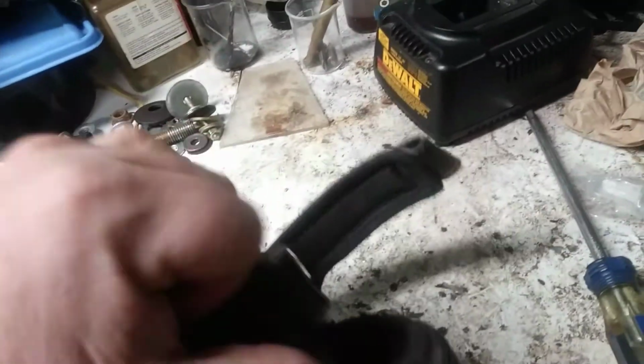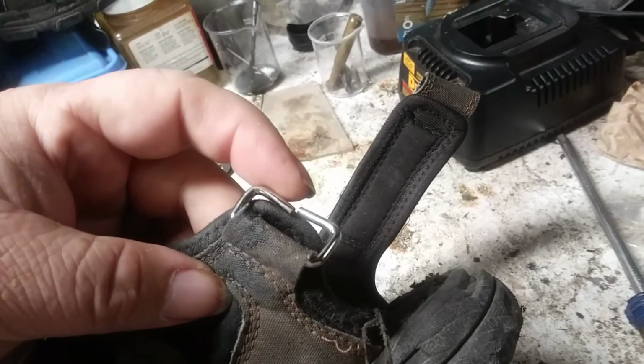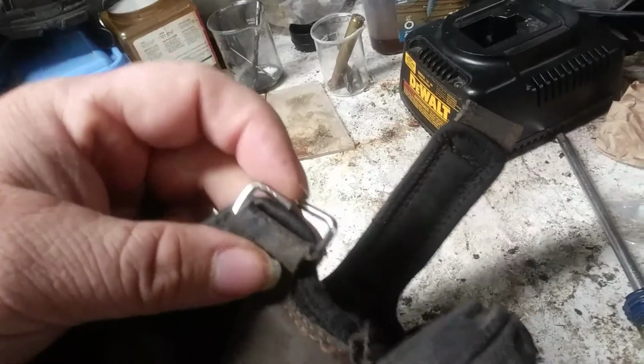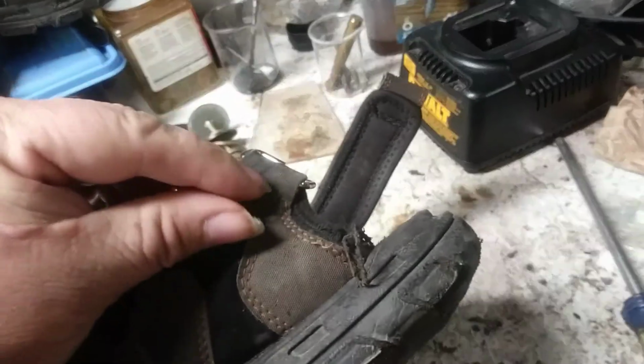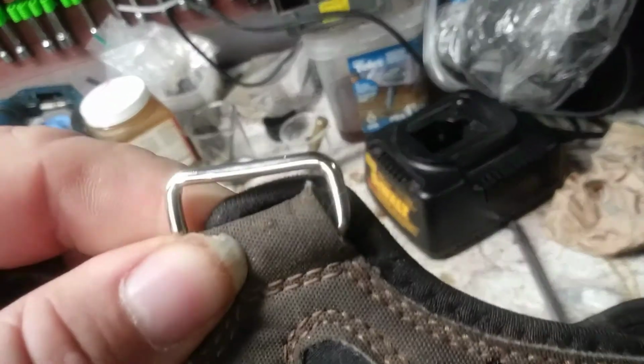I'll flip it back around to where the split or junction, whatever you want to call it, is on the other side, inside this strap here. Just like we did over on this one here. And this is how it looks when you get done.